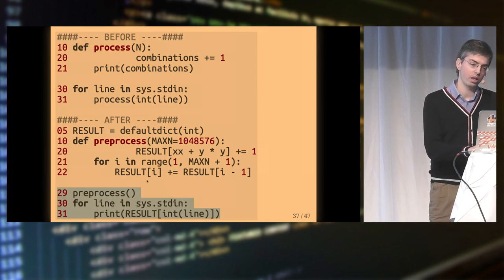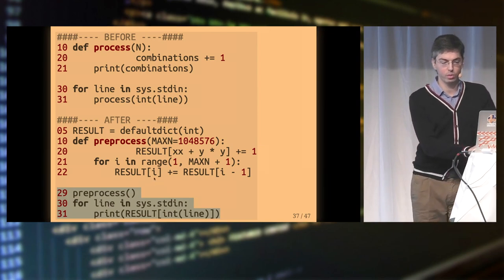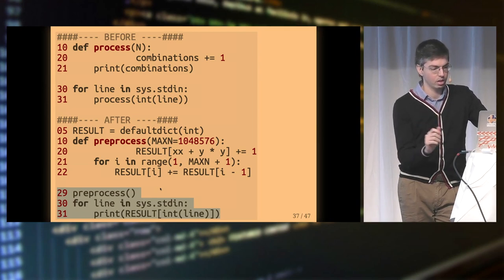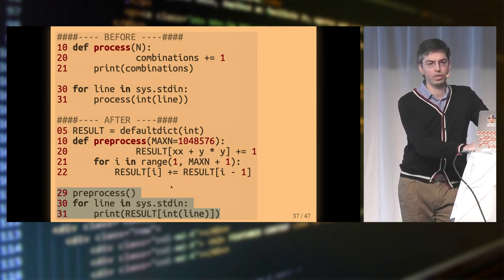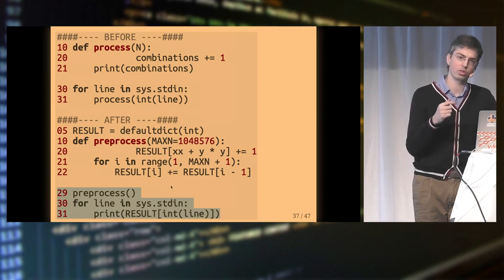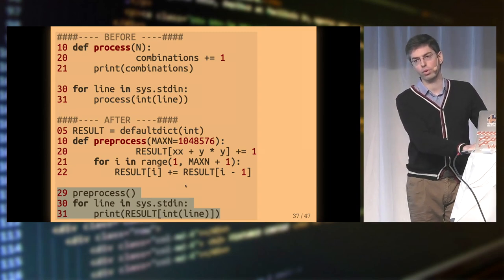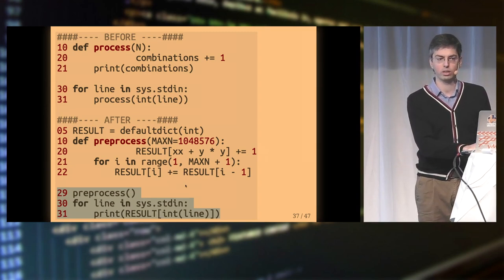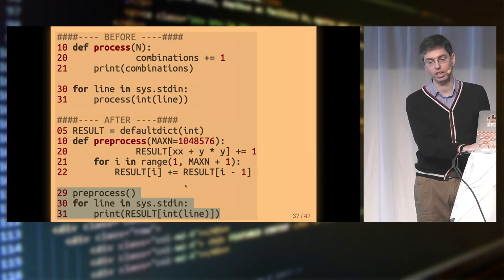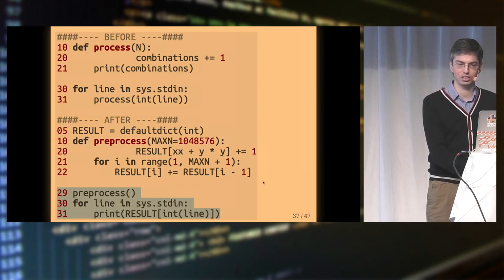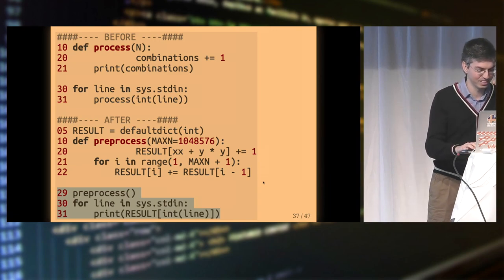For example, for calculating the result of n equals 500, in n equals 500 we will have the amount of combinations that n equals 500 enabled. And then we will also add all the previous ones from n equals 0 to n equals 499. But we will not be doing 500 add operations. We will just be doing one. Because for 499, we would have done the same thing from 0 to 498, and so on. I hope this is clear, because now I ask you to estimate how fast it is going to be.